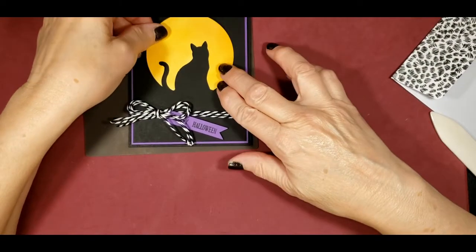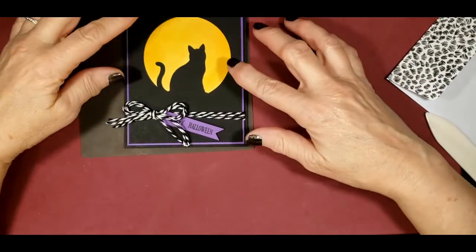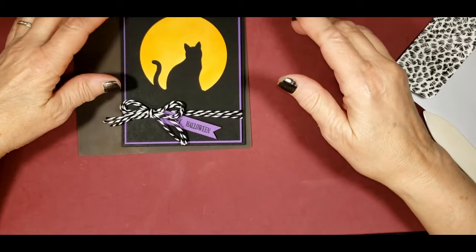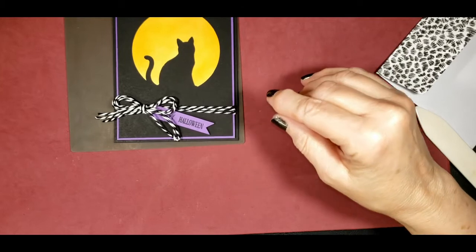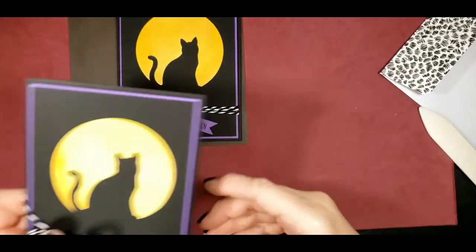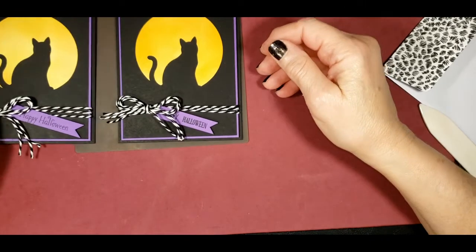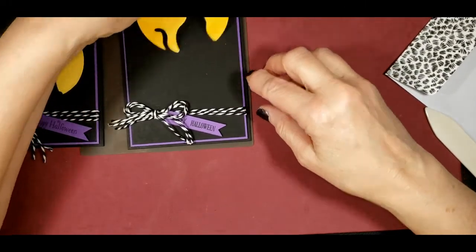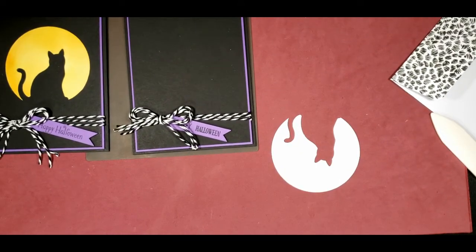And there we have it. We'll just put some glue on there and we'll glue him down. And actually, I think we're going to try using some dimensionals because I believe this one we glued down. Yeah, this one we glued down. And we're going to try putting some dimensionals on this one to see if we can't get a different look, a little better appeal there.